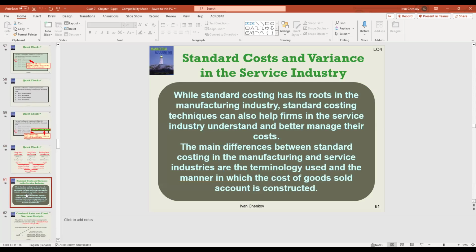Now, what we're gonna do for the service company? This is if we're running a manufacturing company, that's what we have to do in a manufacturing company. What we're gonna do in the service company? Well, in the service company, we're gonna apply the same approach for the standards as a manufacturing company. And all the differences should be brought to the attention of the manager. And that's where I'm gonna stop today.